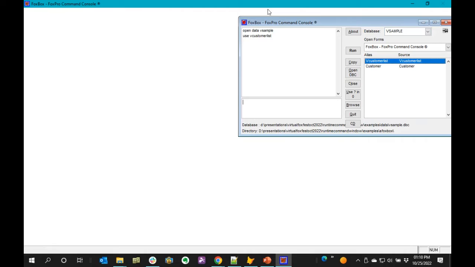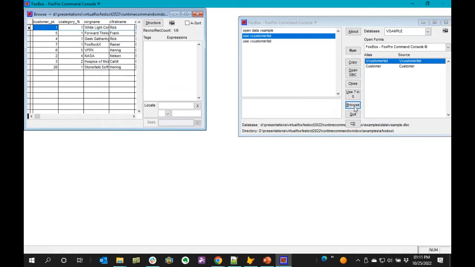You can double click on any of these and run the command again. It also comes with the ability to copy it so that you could enhance the command that you were just running, and so on. It comes with what I call one-click shortcuts to open the DBC, to close the alias or cursor, to use a table in work area 0, to browse it.